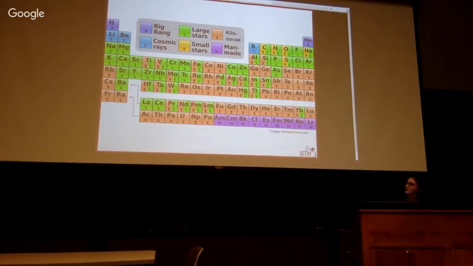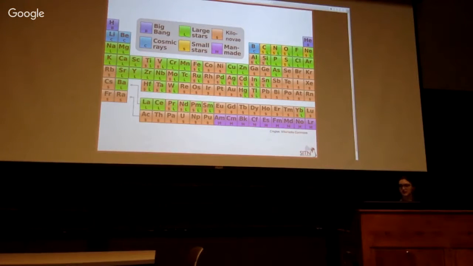So the majority of hydrogen and helium in our universe was produced in the Big Bang, and that's the start of the universe itself. After that, well, we can ignore the cosmic rays. We see these yellow and green elements, and these are elements that are produced in stars. And so as we've learned, stars spend most of their life just fusing small elements together to make these heavy elements.